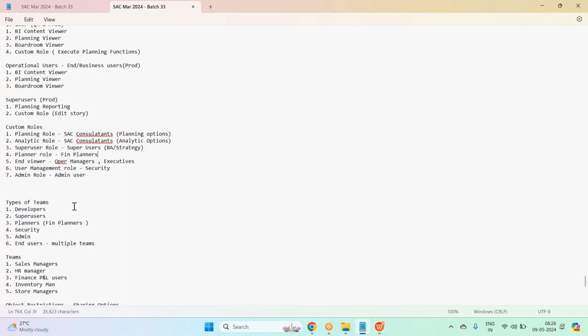You hardly see 8 to 9 custom roles in any company, guys. However big your company is, you don't see 10 custom roles. You can even go and check your companies. If your organization has SAP Analytics Cloud, go and check. If some company created more than 10 roles, it means they are not doing the role management correctly. It doesn't mean I'm wrong. It means they didn't do the role management correctly.